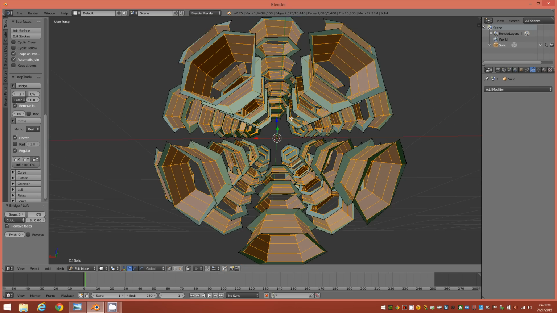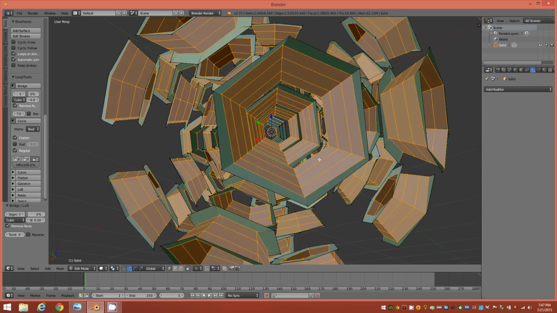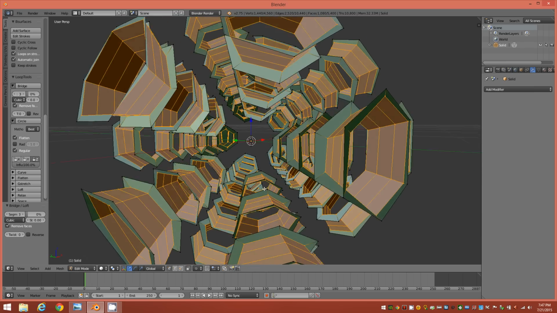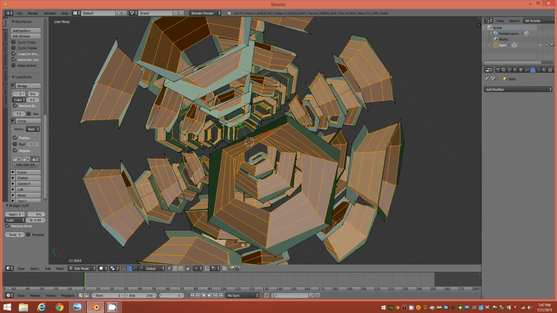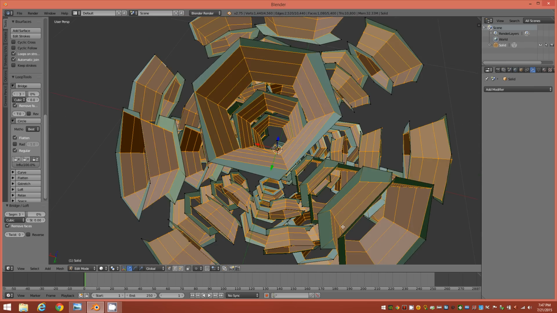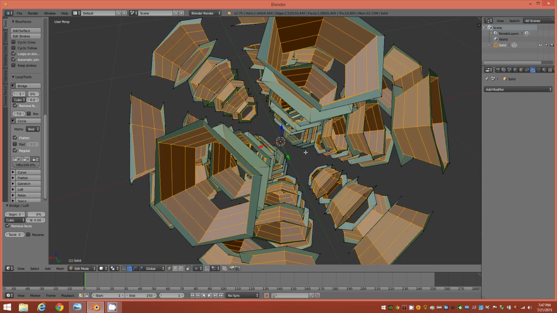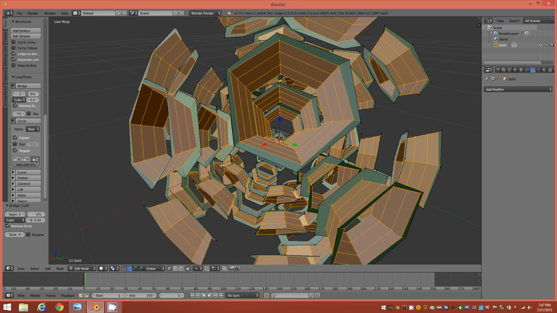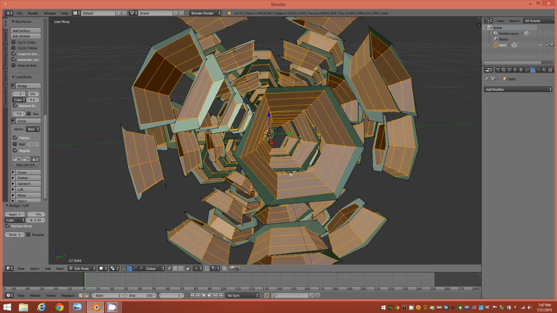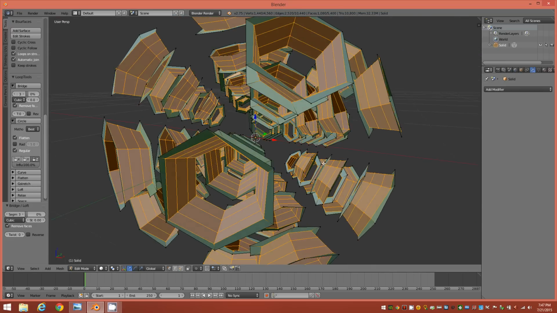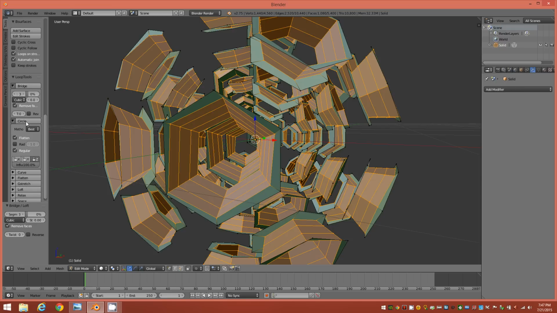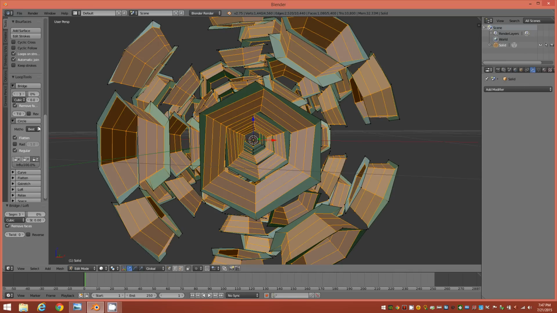Nice clean bridge work here between the faces. Now examine the object at this point, because if you notice anything incorrect about the topology, then Control Z it and do the procedure again. Make sure you're tapping the circle key twice.